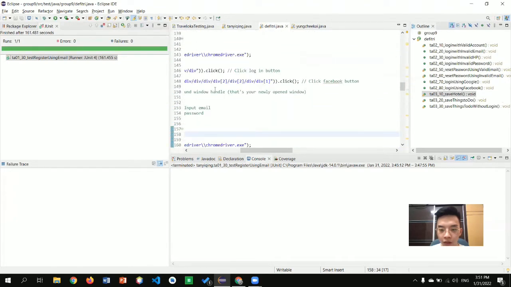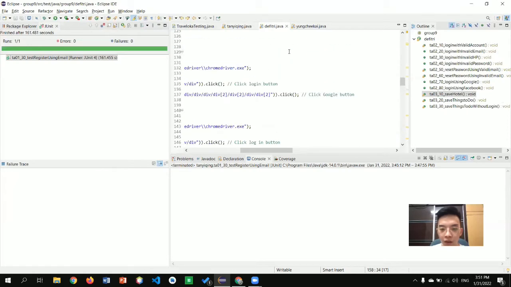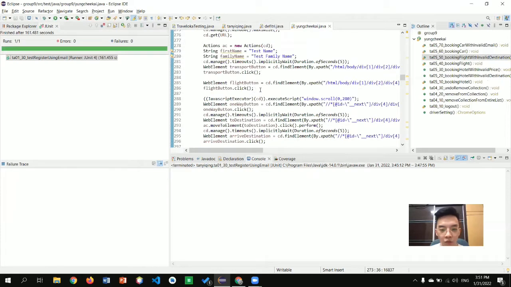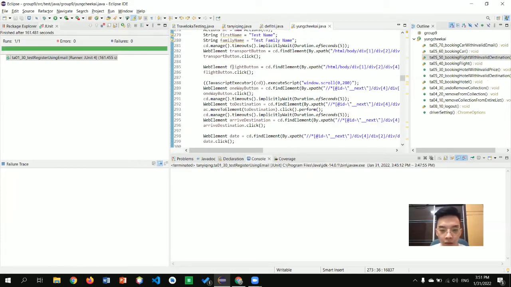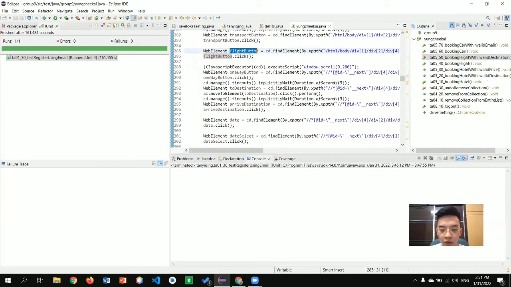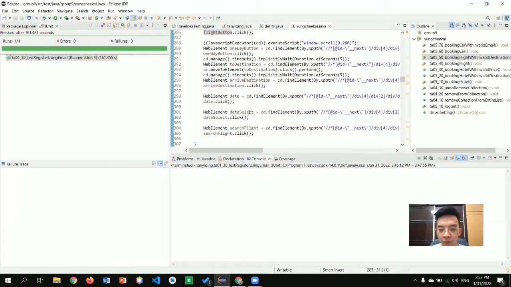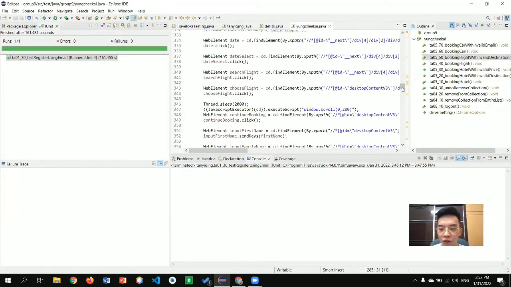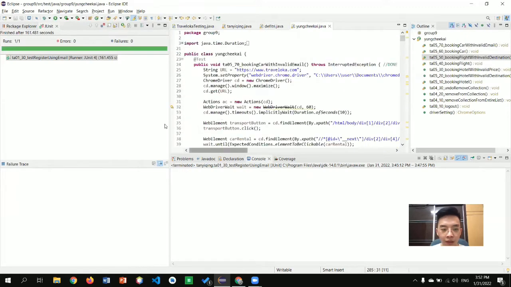For Yongqikai's part, we named the elements with their respective button names, so we didn't comment at the back, but we already named them depending on the button name, so it is easy to track back also.